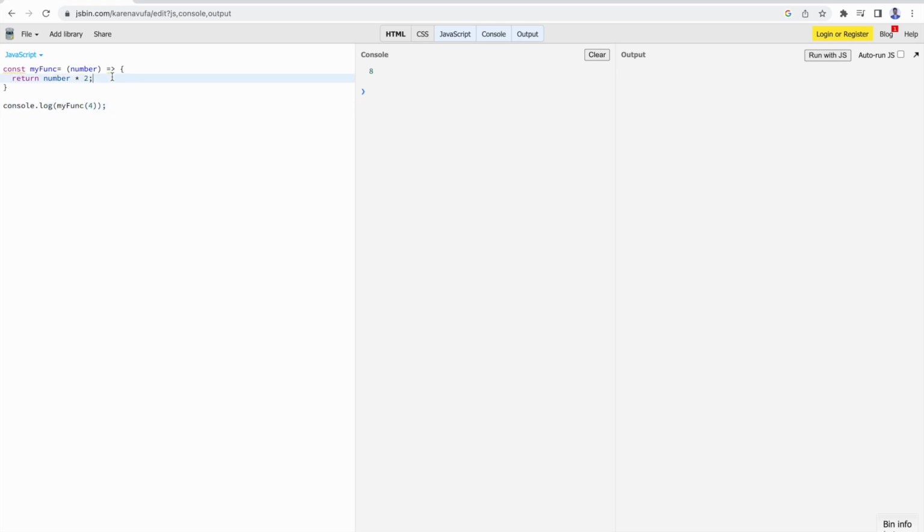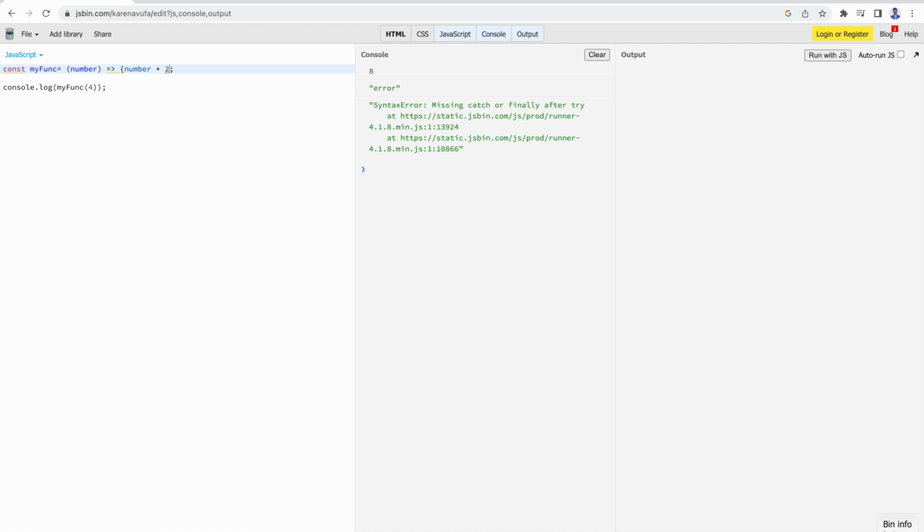So here the benefit of arrow function is, instead of using this return statement, we can directly return that single line. So we can return that single line value directly without using this return statement and these curly brackets. Let's run it.